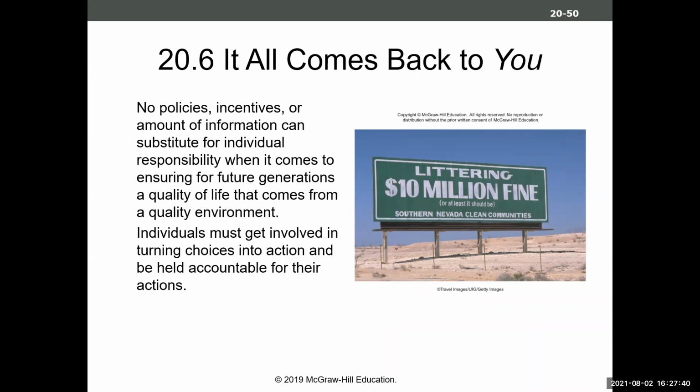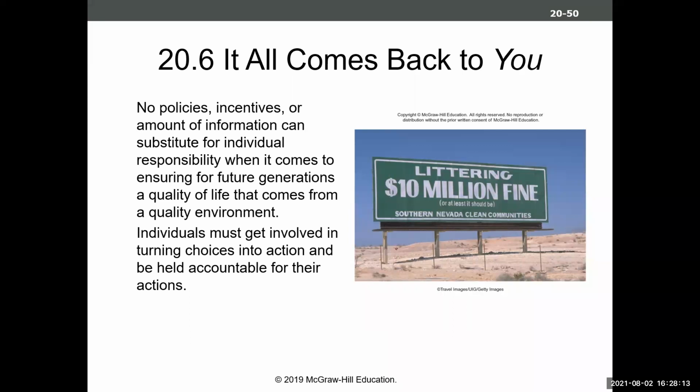But the big thing is just realize that it comes back to you as an individual, and don't sit there and say, my changes don't matter. Because if everybody says that, then nothing gets changed. It only takes your neighbor to see you making a change, and then that neighbor will be seen by another neighbor, and then it can catch on. And all of a sudden you have a big change that maybe you started. So just think about that as you're living your life.